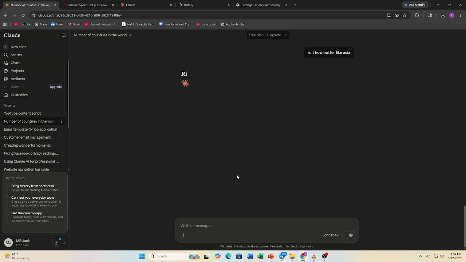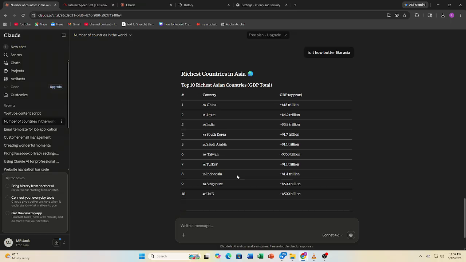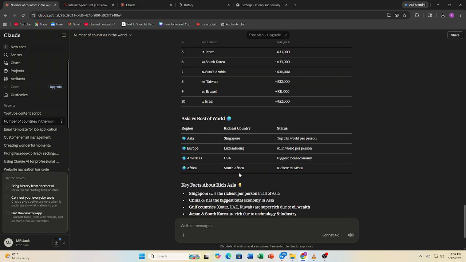You can also set rules like word limits, number of points, or section breakdowns. This gives you more control over length and structure. If the output isn't perfect, just refine it. So you can ask Claude to reorganize, simplify, or convert the format into something else instantly.